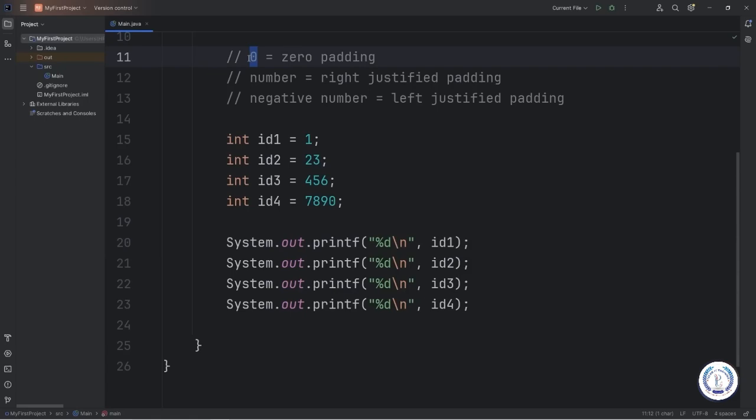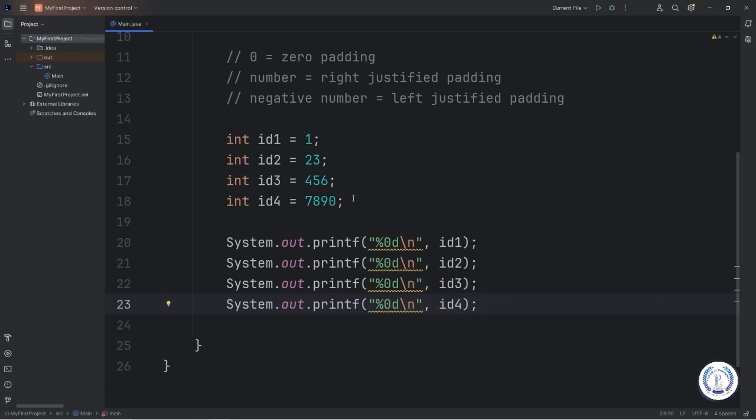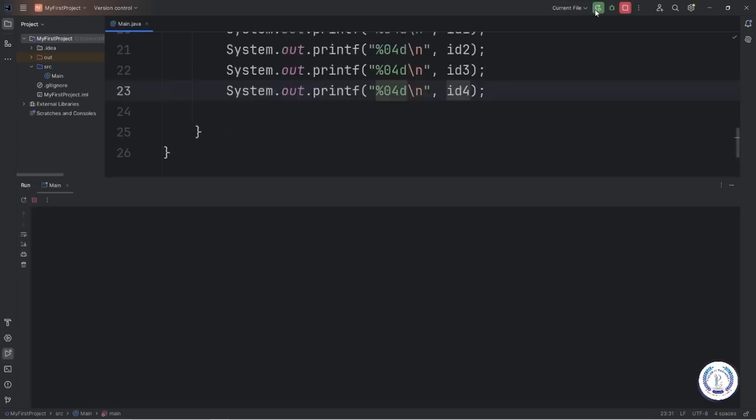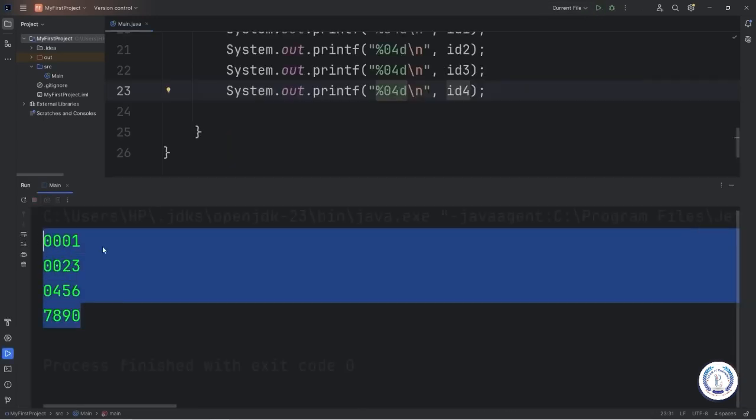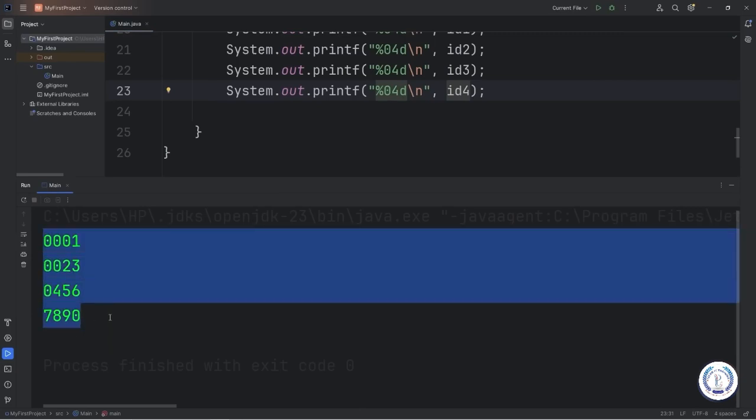By adding a 0 after the % sign, we can 0 pad some of these values. But Java is giving us a warning. By how many characters do we want to pad these numbers with 0? Let's say 4. We have one variable that has 4 digits. We'll set it to be 4 to be the maximum. So 0, 4. And here we are. These ID numbers are all now 0 padded. And they align vertically, which is kind of nice.